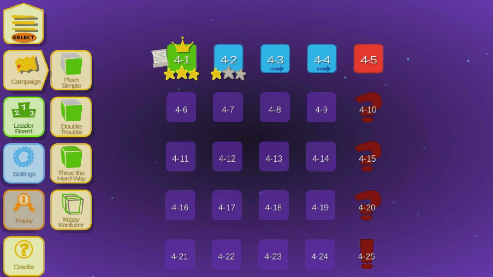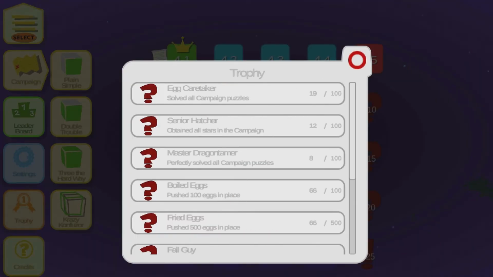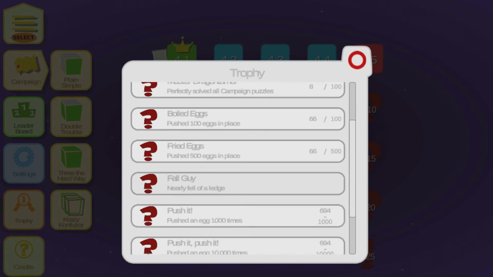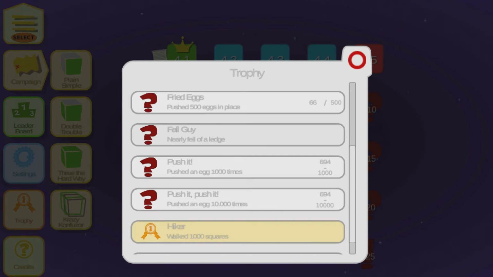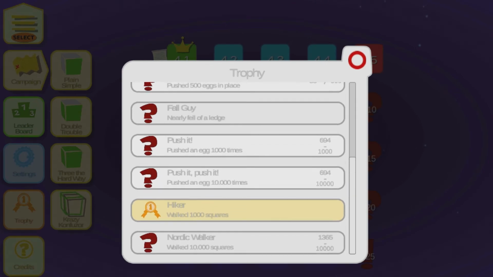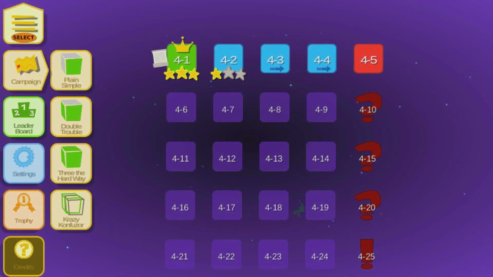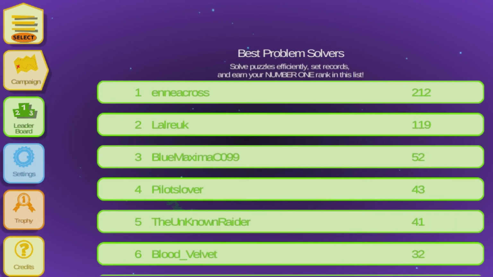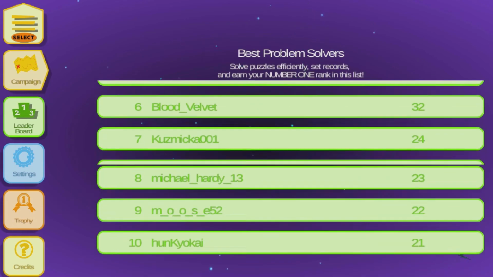So, there are a couple of things. Here's your trophies. Collected all the stars, mastered all the campaign puzzles, and pushed 500 eggs and walked a few thousand squares. You got your credits, which is literally just one screen. And you have a leaderboard. Yes, a leaderboard, which I am somehow number 3 on. How did that even happen?